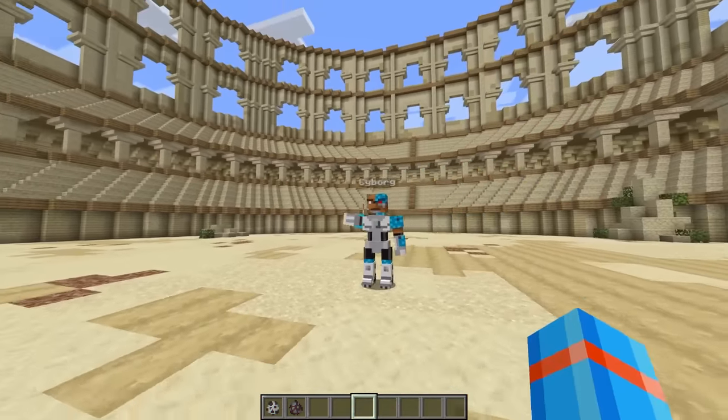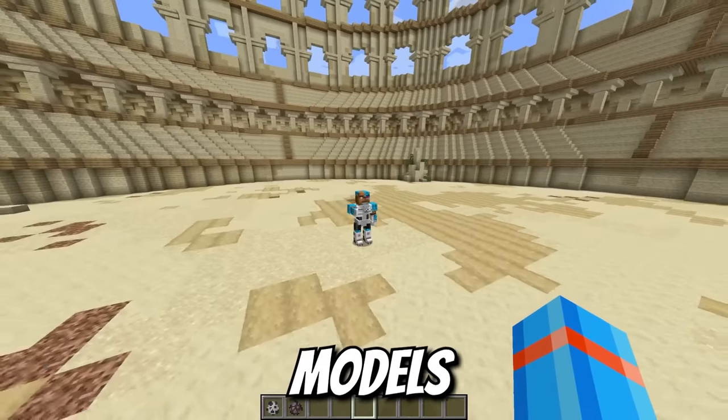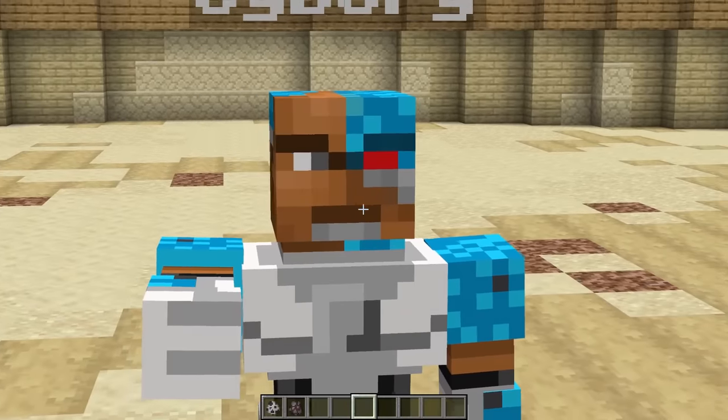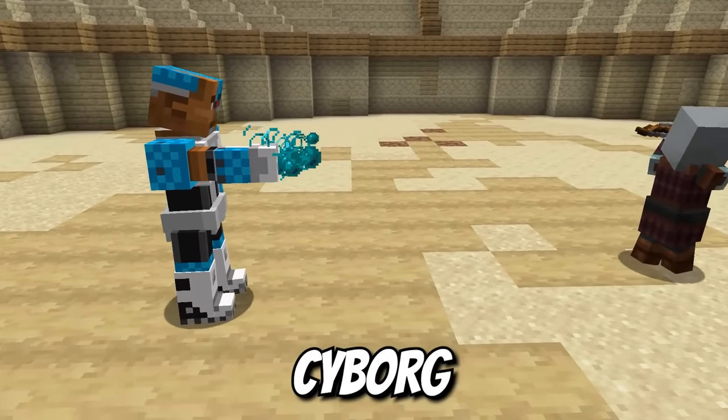And Cyborg is looking magnificent. One of the stronger models we've seen so far today. His red eye, fierce. There you go, buddy. Two pillagers. Let's see what Cyborg will do.